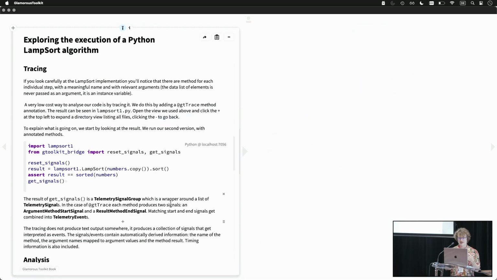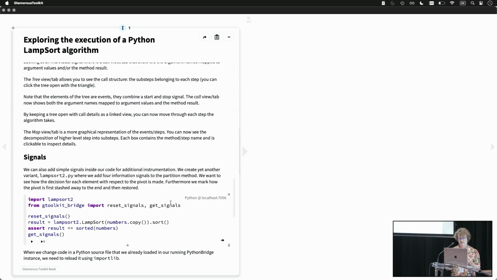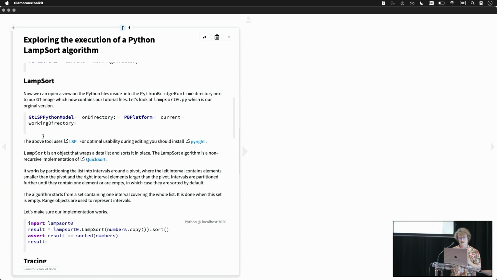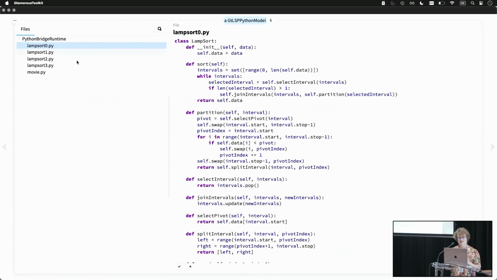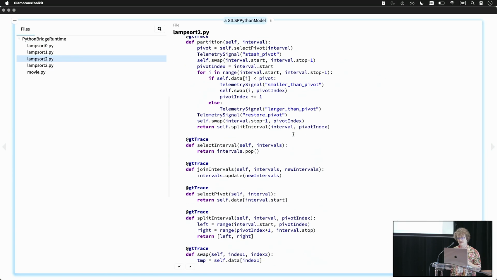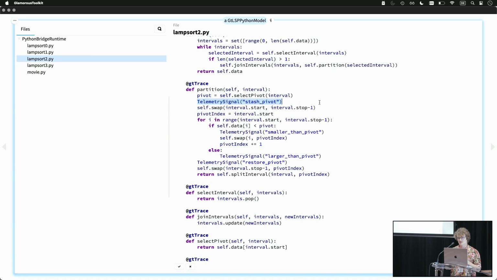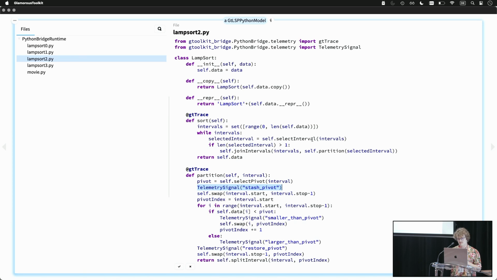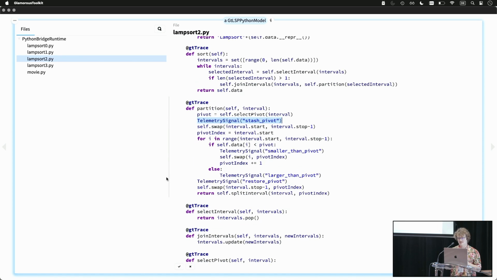Now, this is nice, but can I have custom traces? Yes, you can. So next step, let's add some custom traces because I want to see things inside a function. So you add the telemetry signal event, which is in the same package, and you just give it a message.